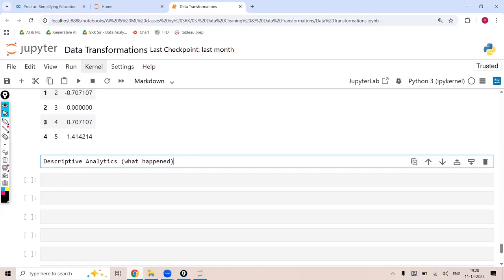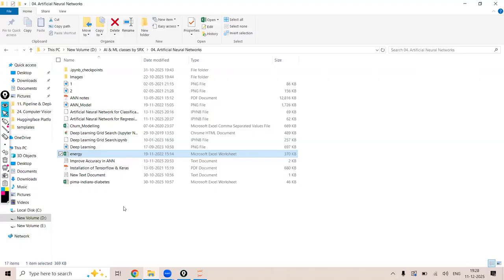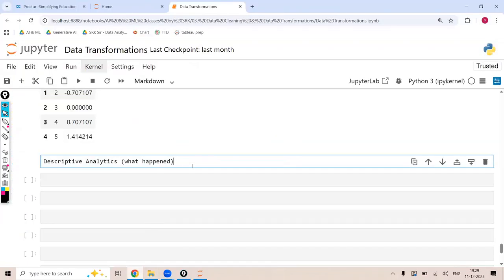From the given data, for example, earlier I showed you a store data set. In that data set we have different states. In which state do you have the most transactions? Transactions means rows. Which areas have fewer transactions? Like that, we are analyzing what happened earlier. Descriptive analytics on structured data is called data analytics. That is only data analytics.